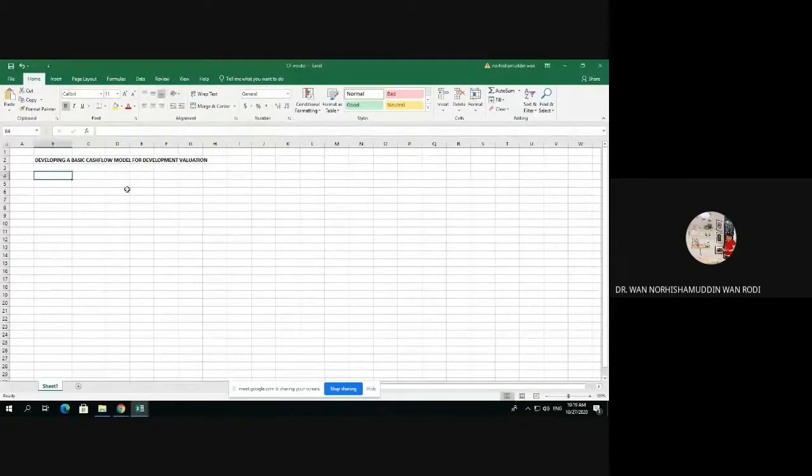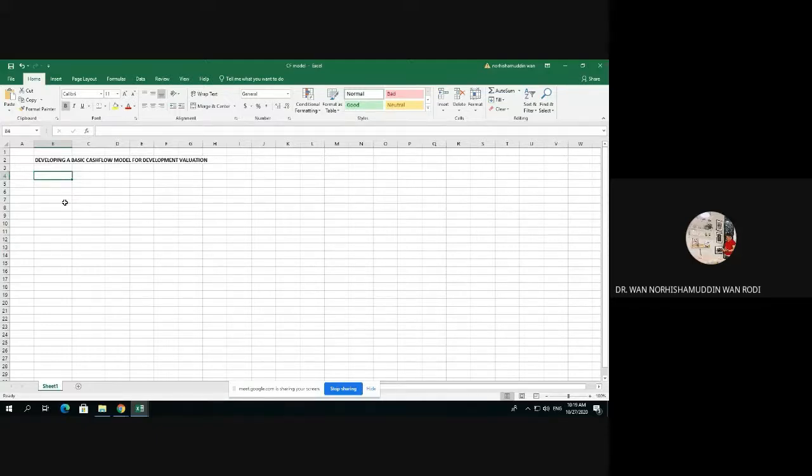Okay, one of the important points of the cash flow model, compared with the residual calculation, is that it provides a more detailed calculation compared to the residual method. In this context, the cash flow model provides information such as the net present value or the cash flow, and we are also able to pinpoint the specific debt or costs involved within the period of the development.